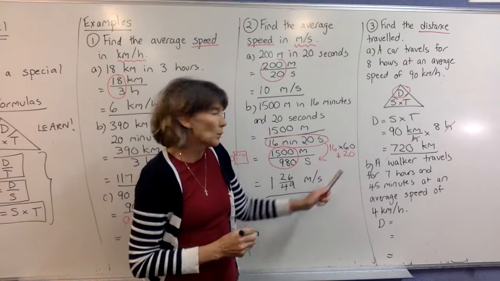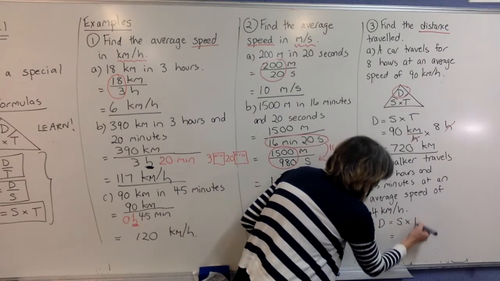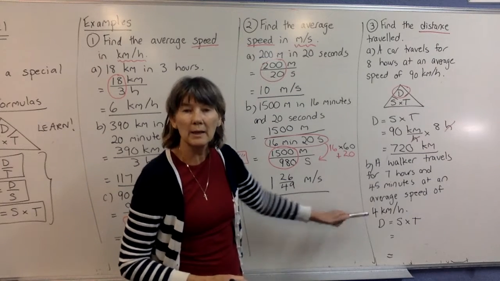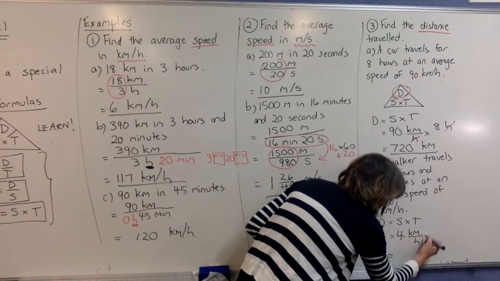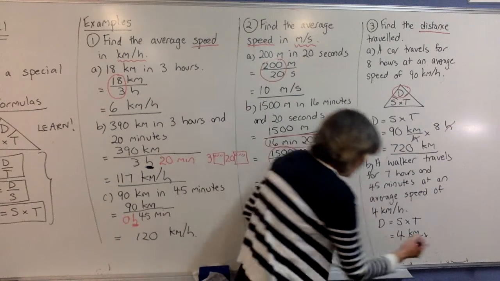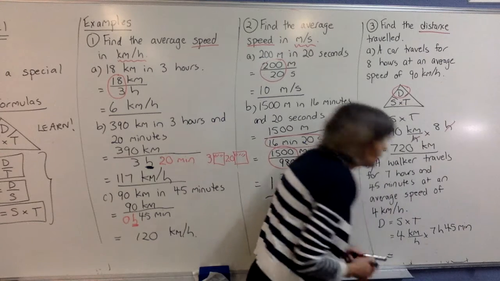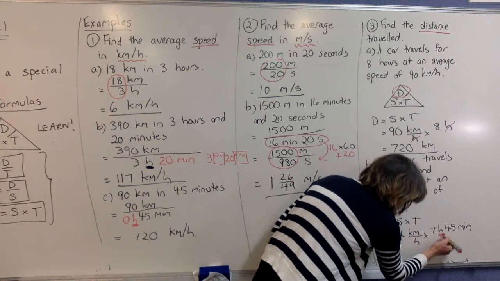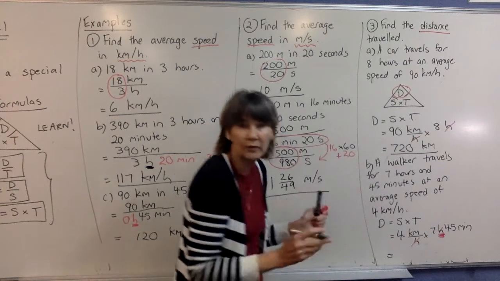All right, let's try it again for the walker. All right, so the walker, we're still going to start with our same formula because we're finding a distance for all of these questions. The speed that they're walking at is 4 kilometres per hour. Times by, now let's write down how long they're going for, 7 hours 45 minutes. Now remember with these ones that we're looking at making sure that the first unit is the one we want. The first one is hours, so that can cancel, and we're all good for this now.